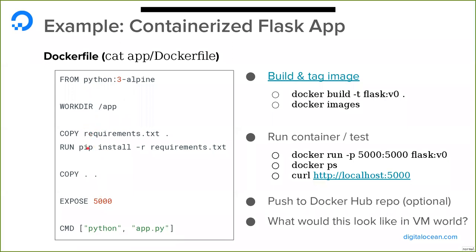Everything up to, I guess, copying in the requirements file, if each application had a different requirements file, would be able to reuse the previous layer. So all the layers that go into building the original Python app, the layer that defines the workdir, and then any other common files shared between those applications would be deduplicated through the way container images are described at the metadata level, which we won't go any further into the details of, but suffice it to say it's a way to efficiently store lots of similar images in a given registry.